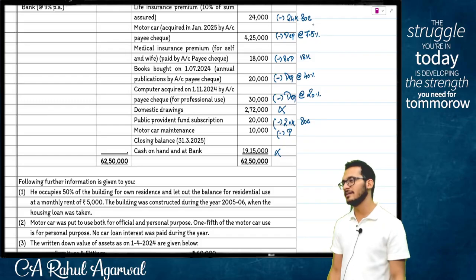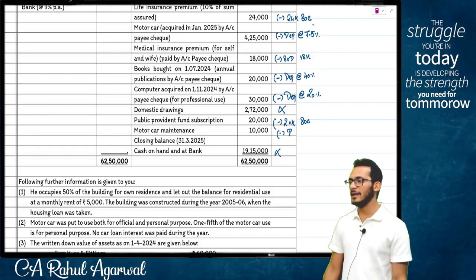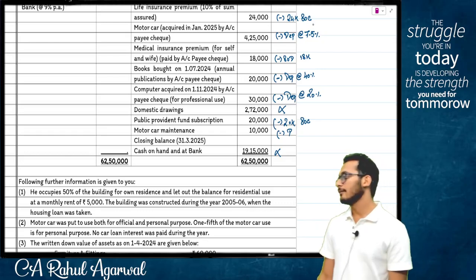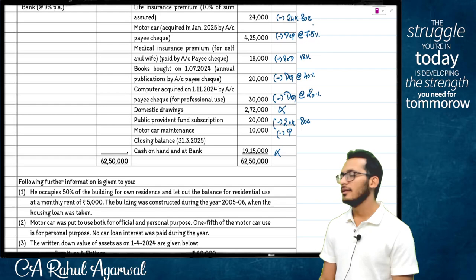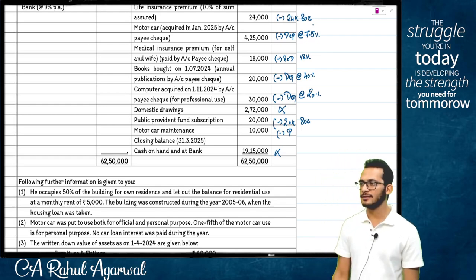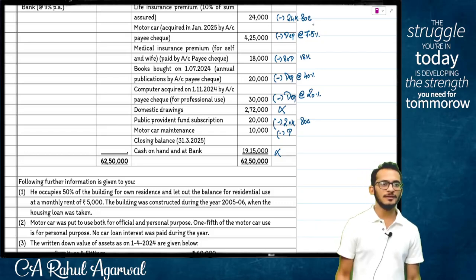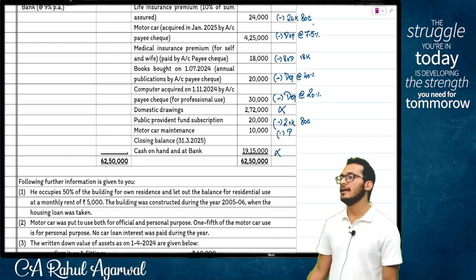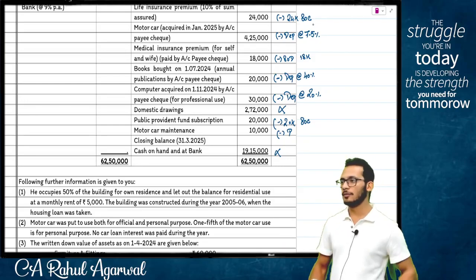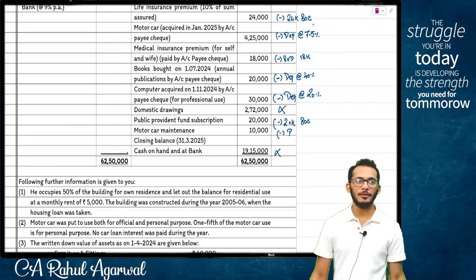Had this question said the building loan is taken for repairs, I would have restricted SOP to 30,000. I would have let LOP be as it is, because LOP is fully allowed even for repairs. SOP would get restricted to 30,000. This is for construction and therefore no problems.